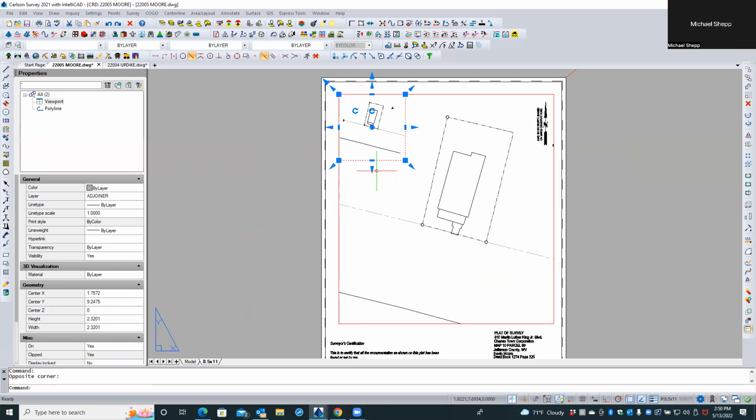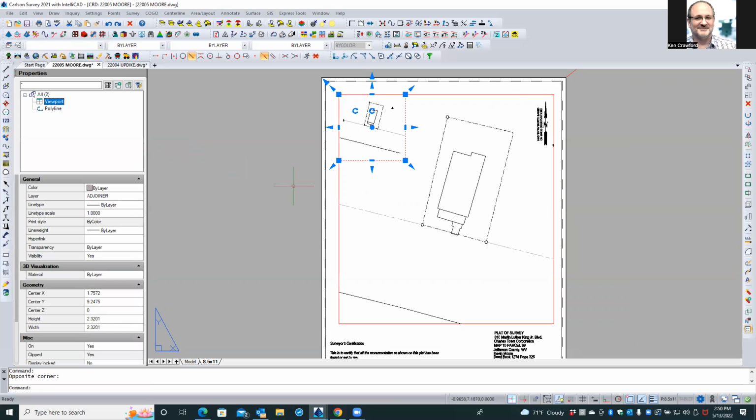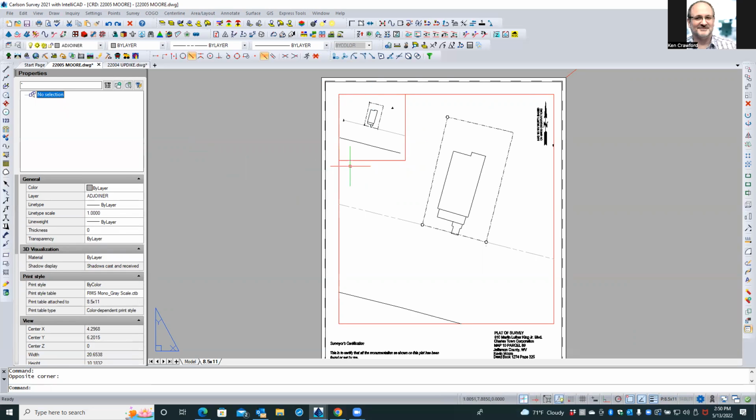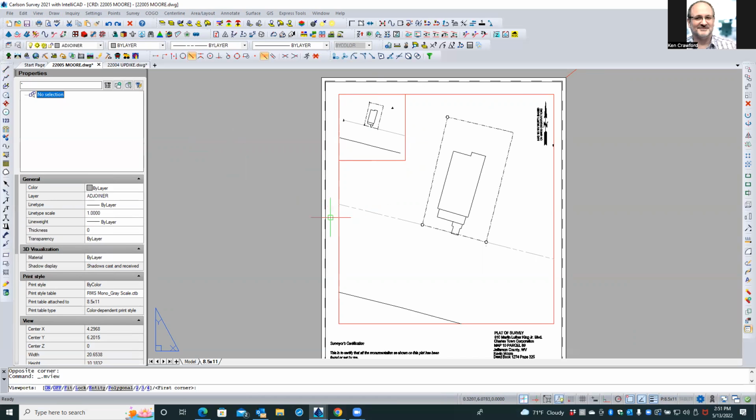Yeah. That's why when I did that crossing selection, it shows me I've still got a polyline there and a viewport there. Okay. Viewports don't have to be affiliated with polylines, but they can be. How do you create a viewport then? You can just create it itself. You create a viewport here, for instance, and you see these options down here.